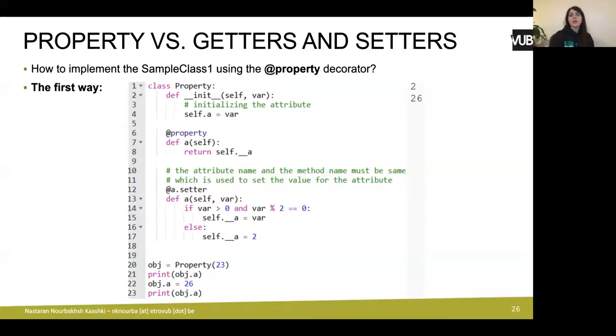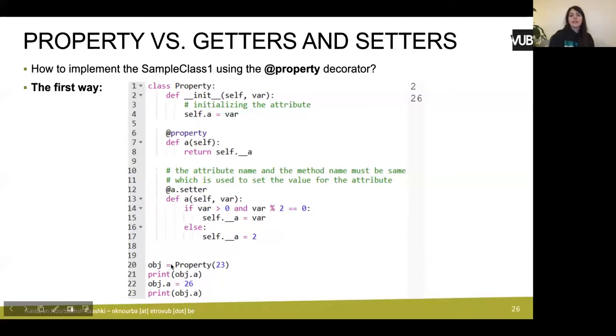it's changing a private instance variable. So this property, A, which is named A, is working with a private instance variable, and the name is the name of the property with double underscores. You don't set this private member here, you just set self.a, and it will call these setter functions inside this one.